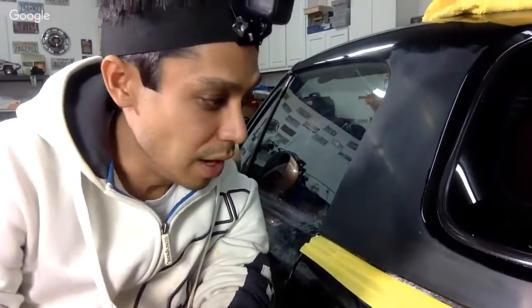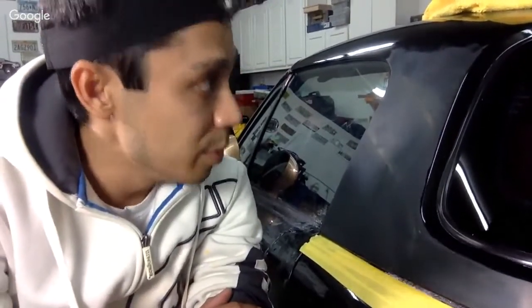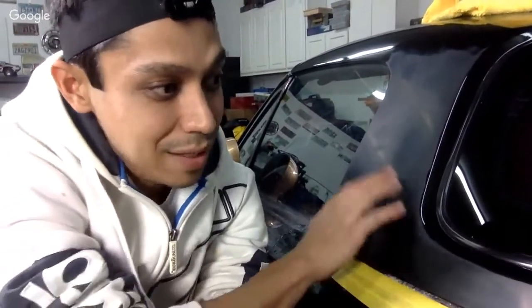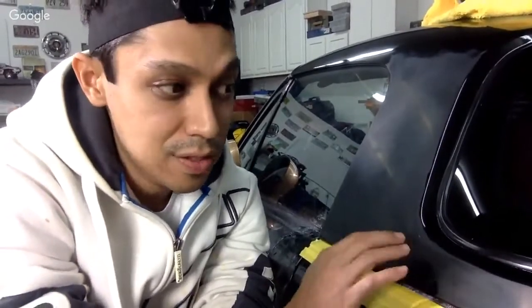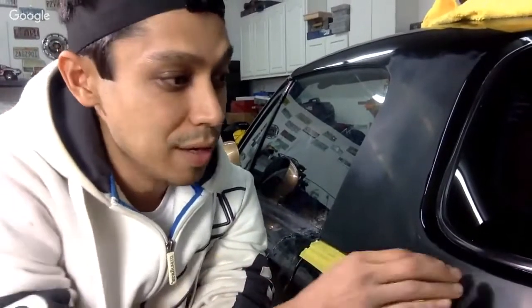Okay, so I cut too much, and it happens, guys. Good thing I was always thinking of painting this top black, so I could throw it on another Miata. Because I want to get a second gen Miata, and this top fits on the second gen, so it'll be good for both cars. So I plan to paint this anyway, so I'll be making videos on painting this.